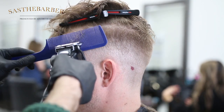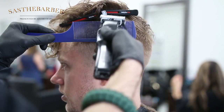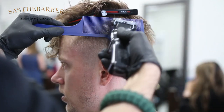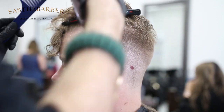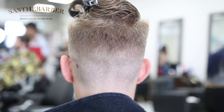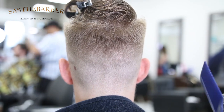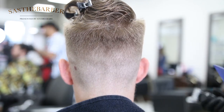I like using my clipper in an upright position like this because it helps blend some of those pieces that are longer. You could also just cut from a regular position as well, like the way I'm doing just there right now. But I find that the hair grows down, so when I cut downwards like that, it helps blend it a little quicker, and it helps me keep a straighter shape. And you can see the right side of his head is a lot better than we started out with.